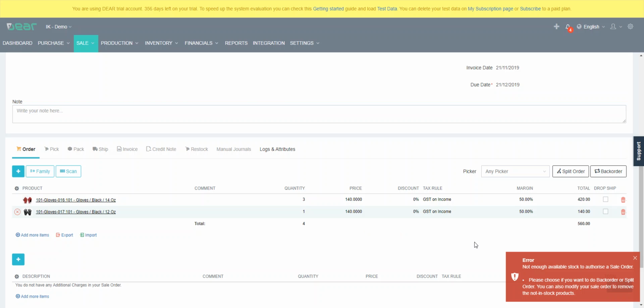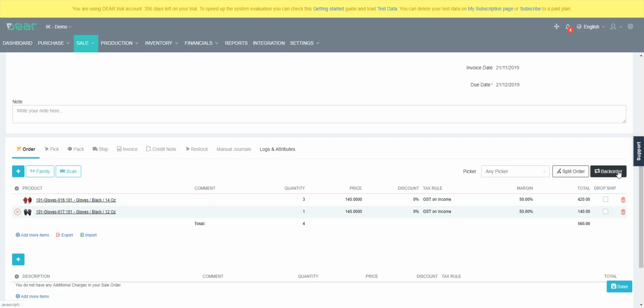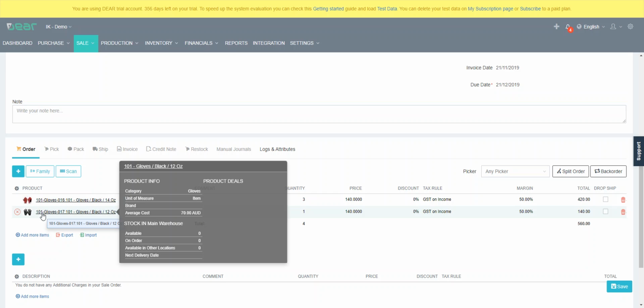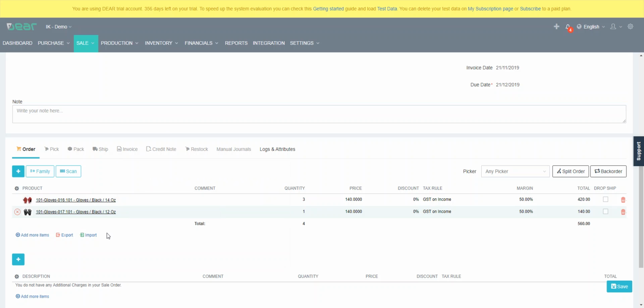Now, that's okay if you knew you were ordering it in. You would simply put it on back order, and then you can move through and prepare the invoice and send it to the client, and you can choose to either split the pick and dispatch what you've got, and then wait for the back order for the other product and dispatch it later. Or what you can do, if you knew that was stock on hand, then you would leave this pending here, and you would go fix the stock level of that item.